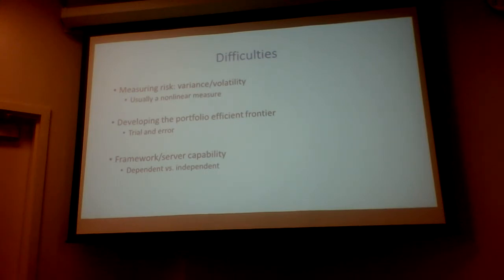Portfolios that are clustered to the right of the efficient frontier are also suboptimal because they have a higher level of risk for the defined rate of return. I also put trial and error, because developing this portfolio efficient frontier takes a lot of computation. Sometimes it's just trial and error, plugging in numbers. So that also has to be addressed when building this model: how to efficiently get those portfolios to land as close or on the curve as possible.